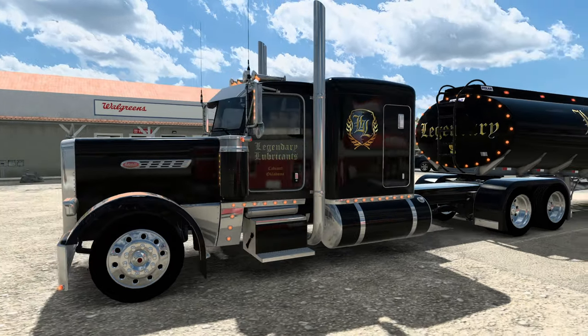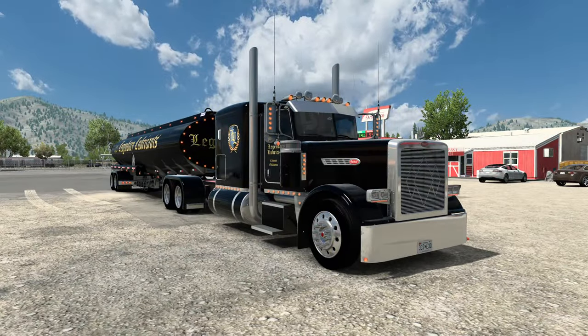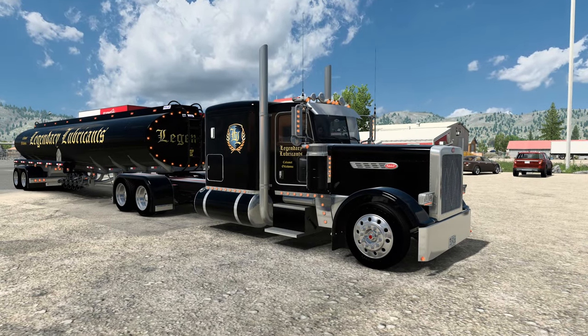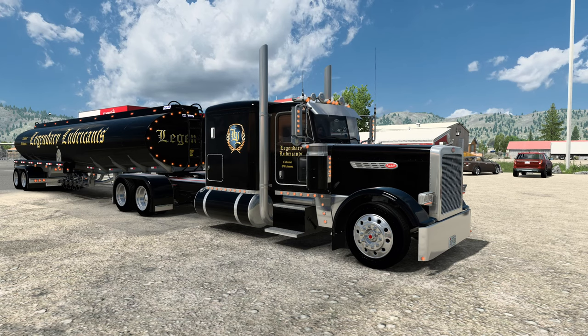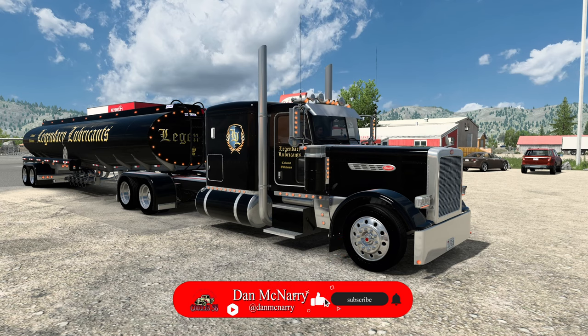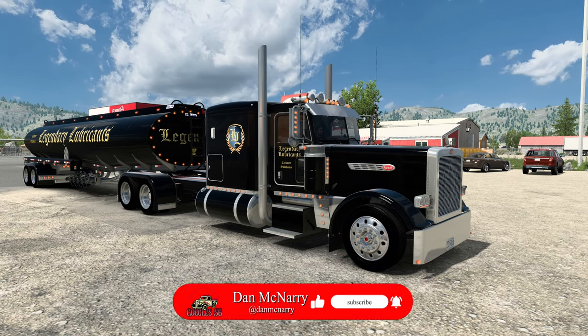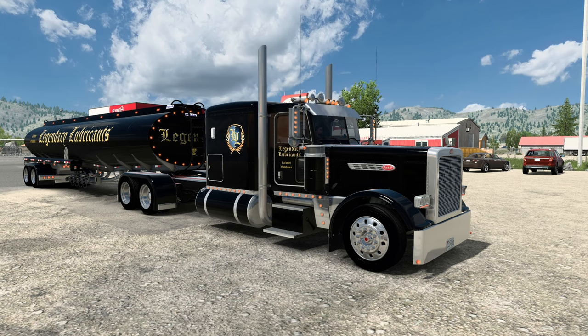But anyway, if you guys like it, give it a thumbs up and let me know, because I'll put it out as a skin pack or something. If that's the case, I might put it on more trailers like our friend KSW's tanker, which is pretty nice too. And you can get all the combinations with that one: doubles and B doubles and triples and all kinds of stuff.